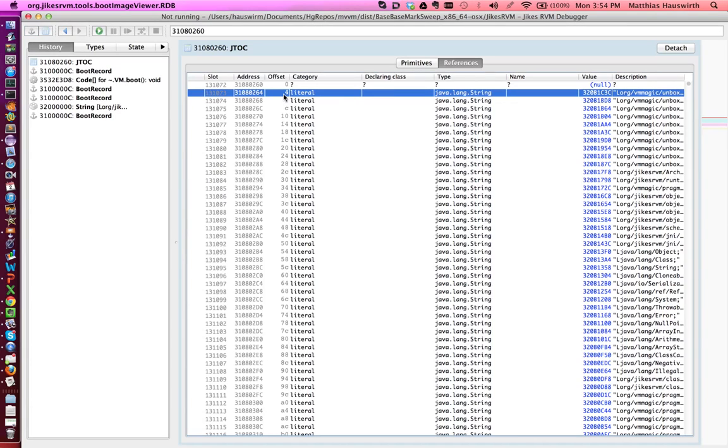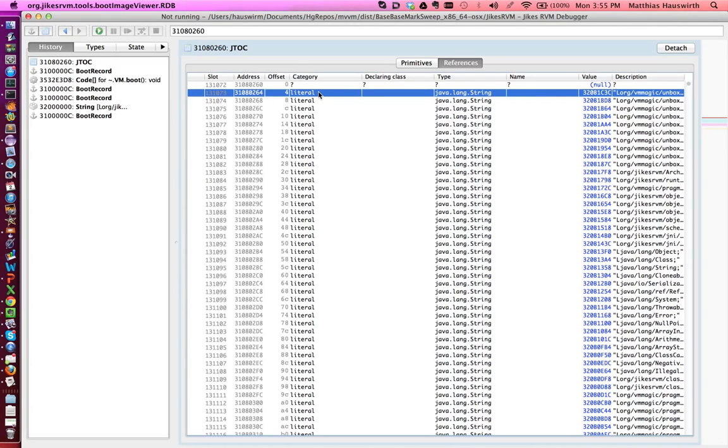But if you go to offset 4, it contains something that's called a literal. If you know Java bytecode, when you compile a Java source file and you use some kind of literals, let's say a string literal or double value or a long number that will be used as an immediate operand somewhere in your code, this literal value has to be put somewhere, and in Java bytecode that's put in the constant pool of the class file. When the class file is loaded into the virtual machine or during boot image writing, these constant pool entries are stuffed into this JTOC.